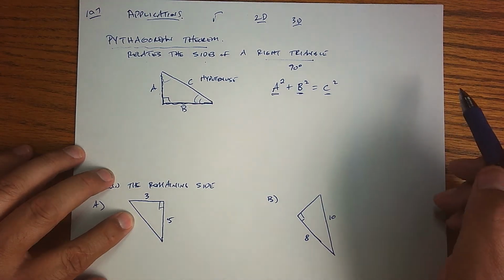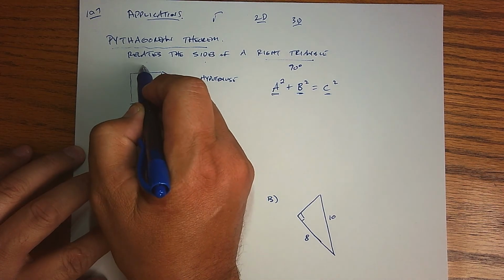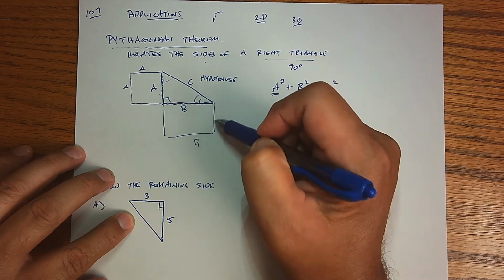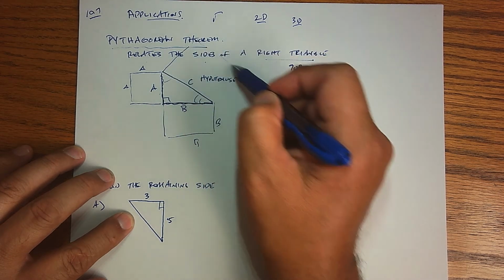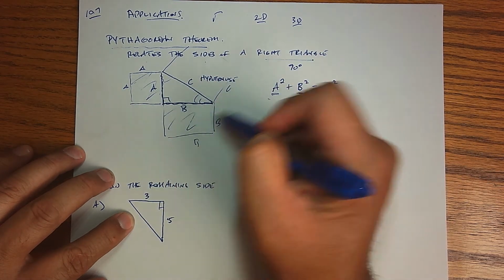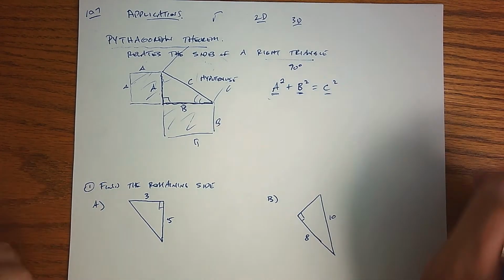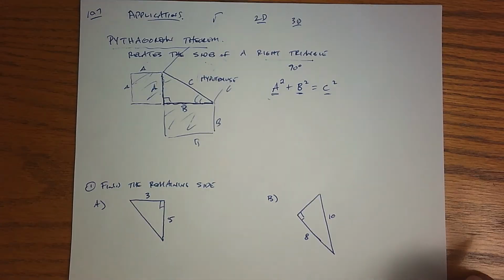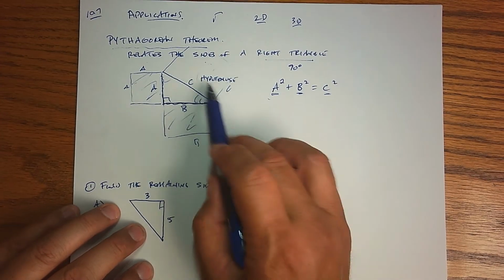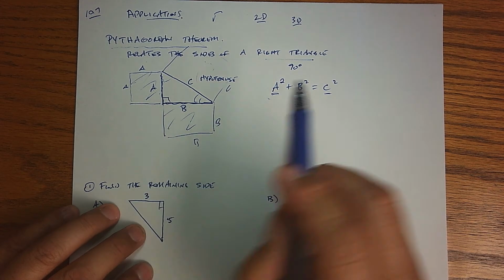And again, I told you we're not going to get into proof, but the proof basically lies in this: if we took an A by A square here, and a B by B square here, and a C by C square there, the area A squared plus the area B squared will be equivalent to the area C squared. And that's kind of the geometry behind the proof. But like I said, we're not going to go through that proof. I just want to show you how odd it is that a two-dimensional situation relates to a one-dimensional situation with regard to the sides. So that's basically our formula.